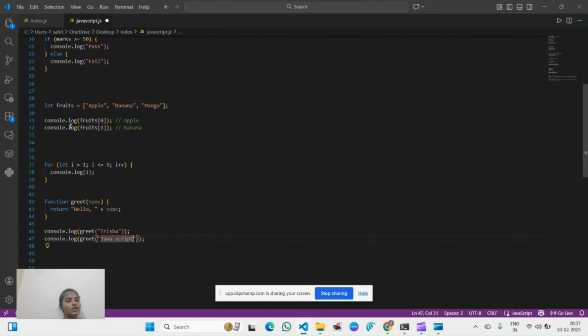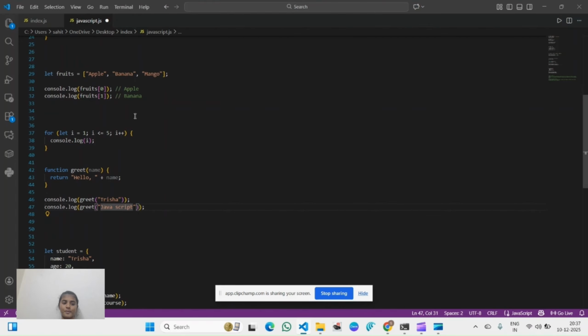By writing console.log of fruit of 0, here 0 and 1 define the index. Arrays use indexing, and the index starts from 0. By writing console.log of fruit of 0, the first element of the fruit array will be printed. By writing console.log of fruit of 1, the second element will be printed.